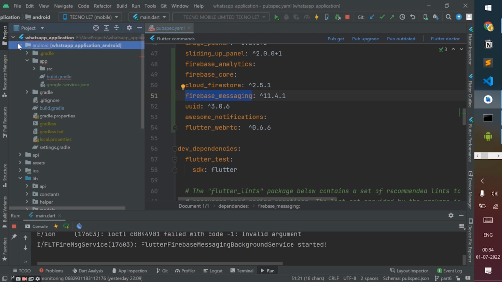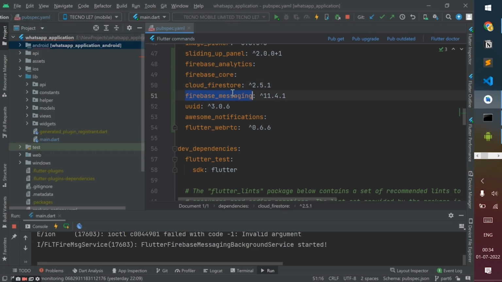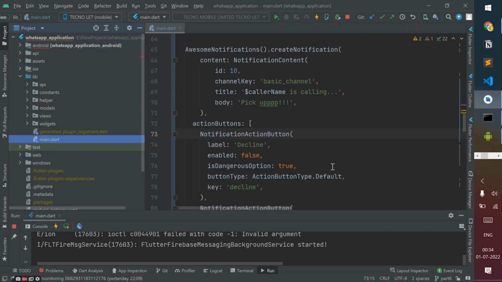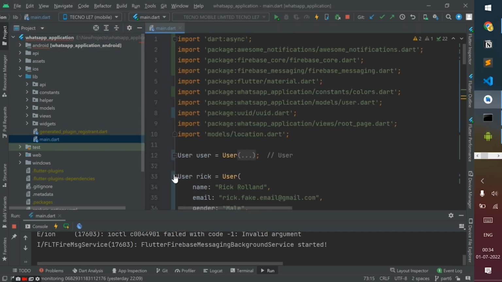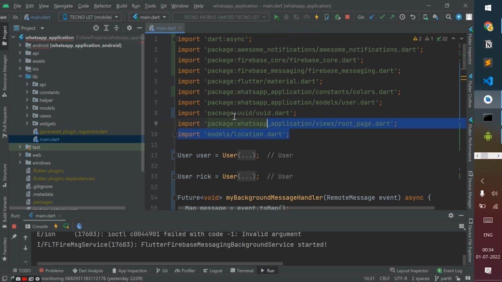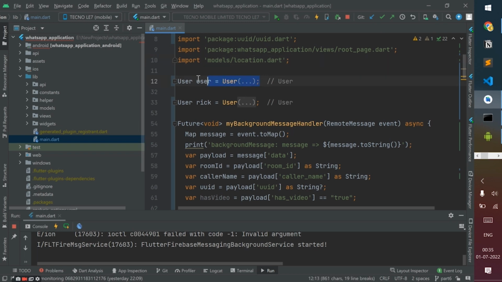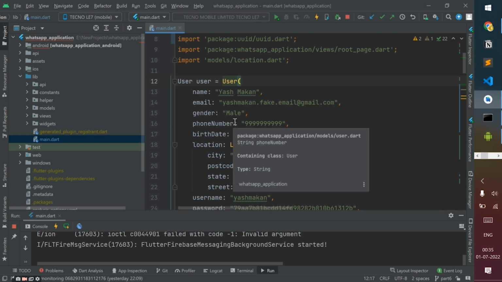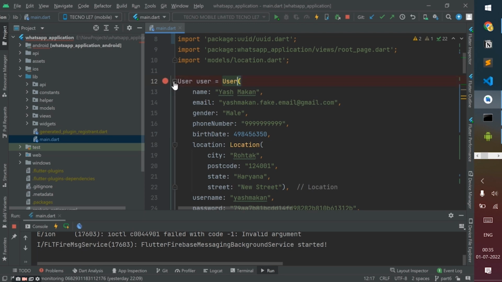Now let's talk about inside the Flutter code how we are consuming Firebase messaging and how everything is happening. Inside our main.dart, as you can see, I have all the imports, which are not that important. Then I have a user model with variable name user. This is hard-coded me. All of the data that I need for the settings page, I am fetching from here, the profile page.